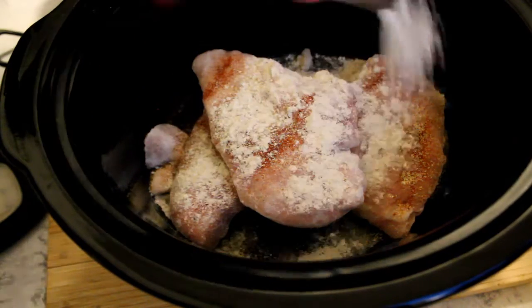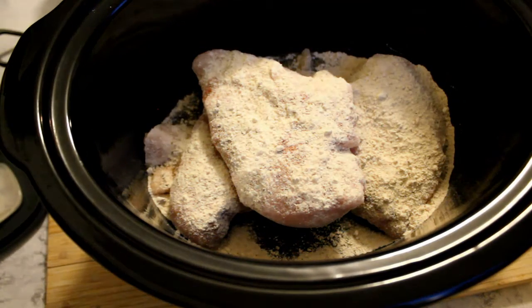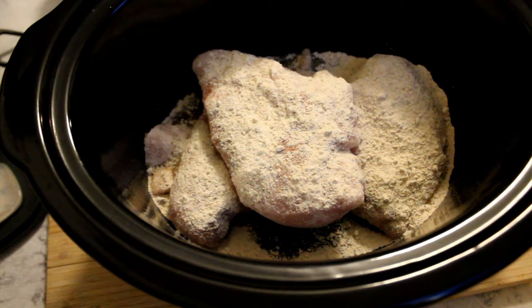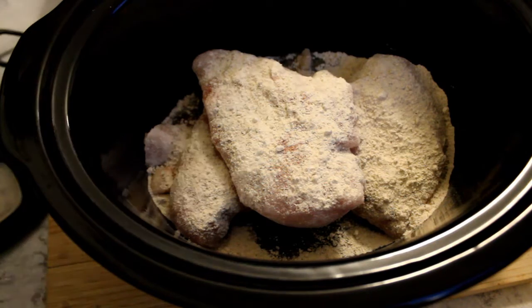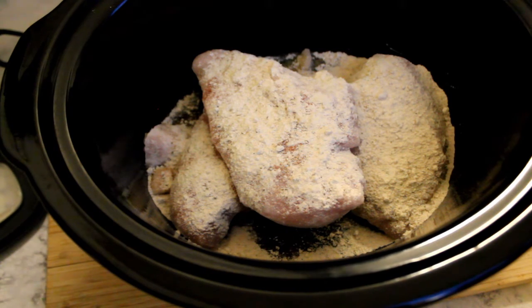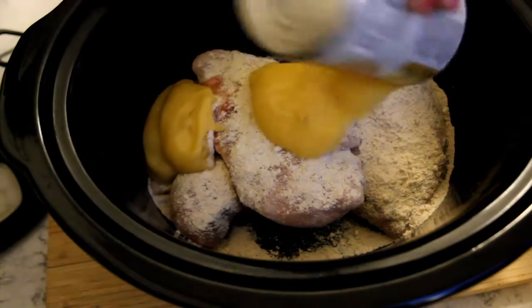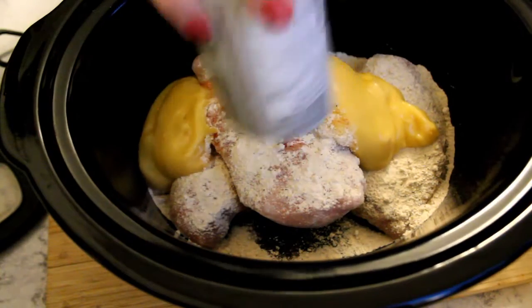We're going to add a package of chicken gravy, as well as 1 can of cream of chicken soup. If I make this again, which I definitely will, I would make the mixture of all this stuff in the bottom of the crock pot and then put the seasoned chicken in it. It was just a little difficult to mix up, but that was my bad. I'm pretty sure the recipe actually says to make this stuff in the bottom, but still turned out great. No complaint.